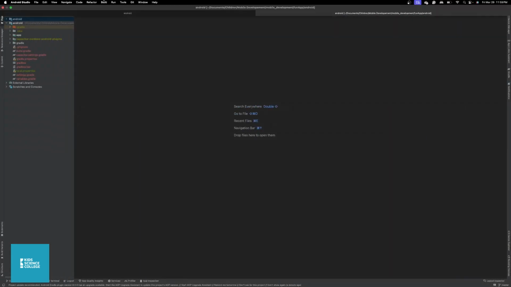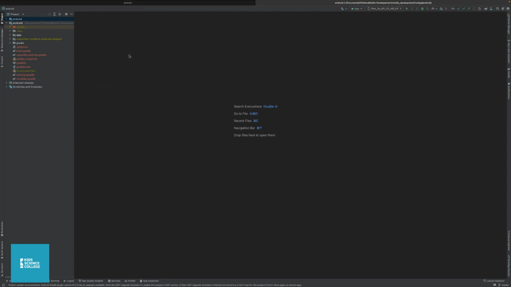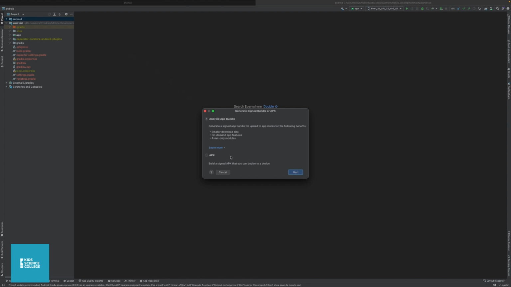So in here you go to Build, then you will say Generate Signed Bundle or APK. Okay, so let's click on that. We want APK, so select APK. Then we say Next.